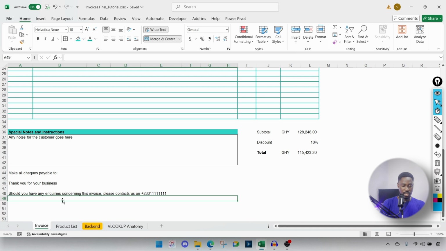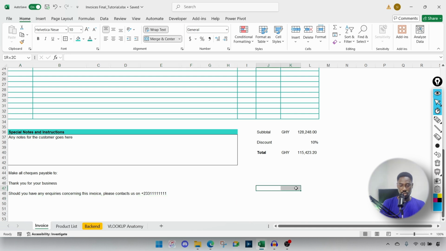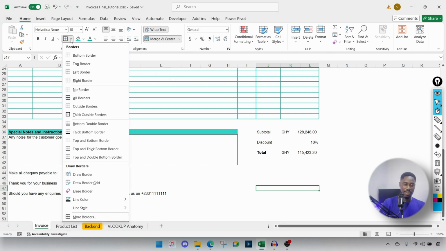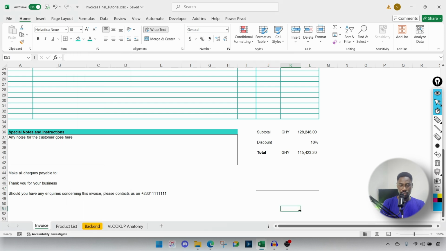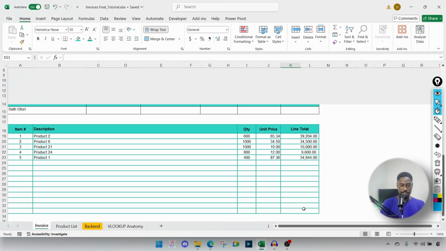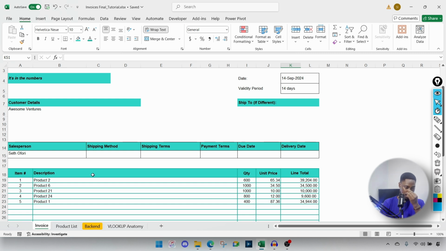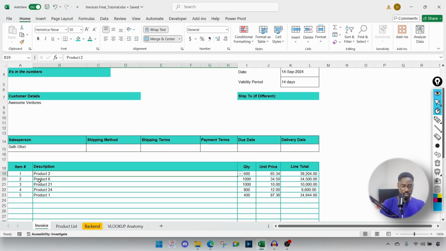All right, I think that is all right. And maybe you want to provide a space for signature. So let's select up to this point. Let's also merge across, and then we can put a border, but this time just the lower border, so that it creates some form of line. So bottom border. Yep. And that's it.